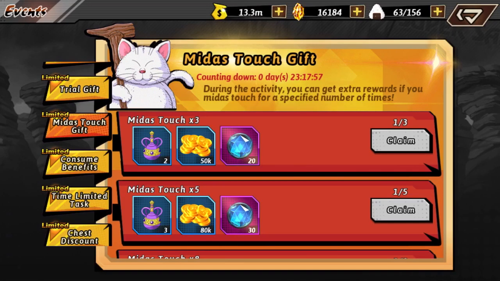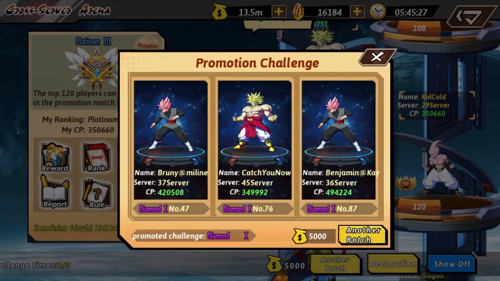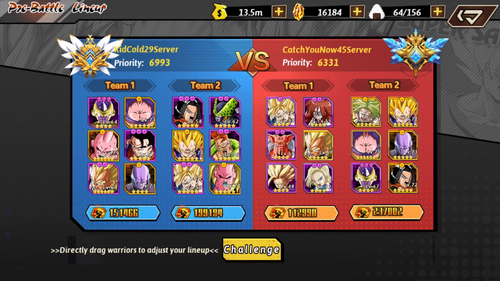Get the Midas touch right there. And let's go back into the cross server arena and try a promotion challenge. We'll take on Catch You Now, and let's go.